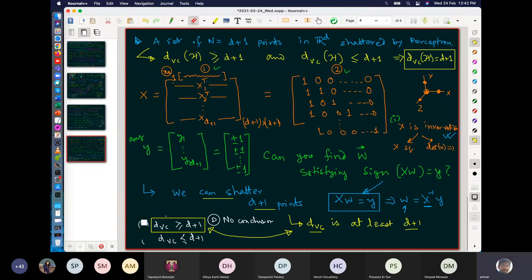For the sake of non-ambiguity, let me remove all this. So we proved this one. So therefore, we have proven this factor. How to prove this? Can you give me anything, how can we establish that it is exactly equal to d plus 1? What needs to be proven? What simple thing needs to be proven rather?